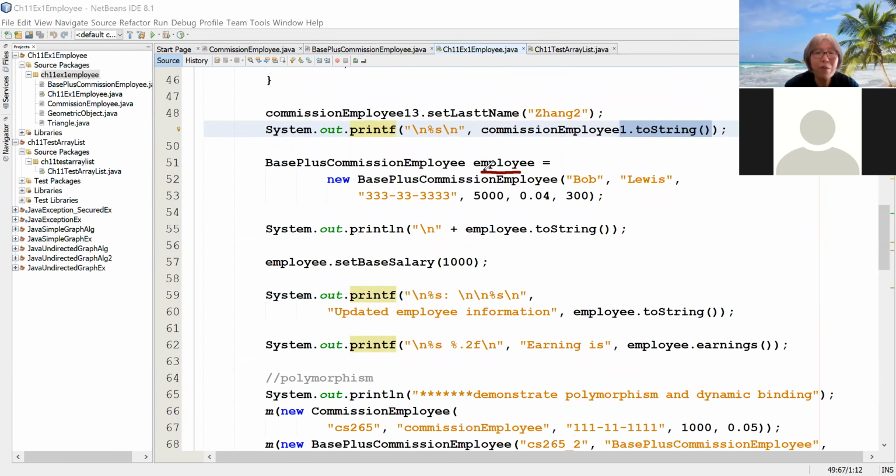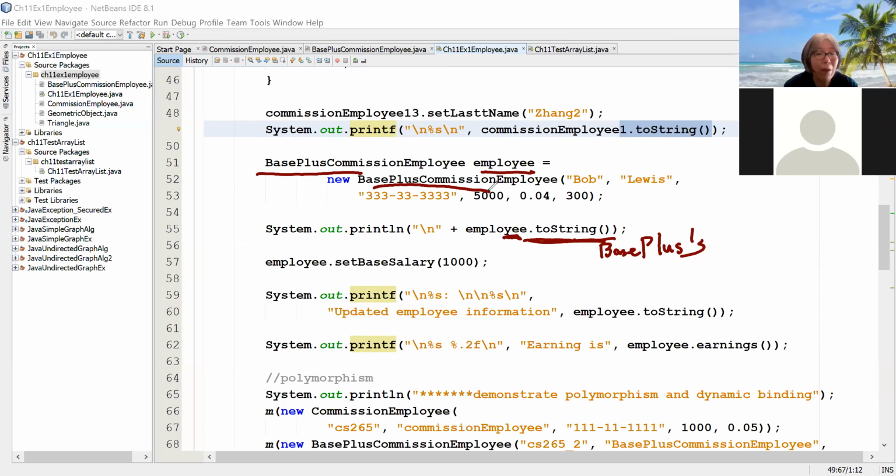So here for this employee, it's a base plus employee. Then we just call its own toString. So this toString is whose? Base plus, because the employee is base plus.